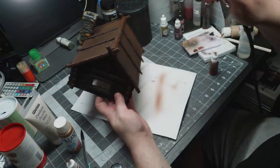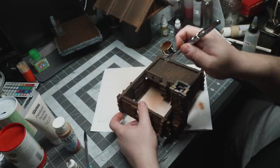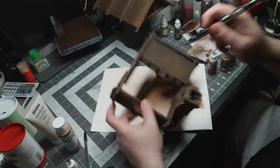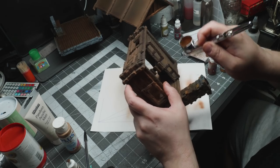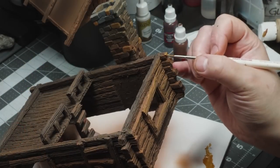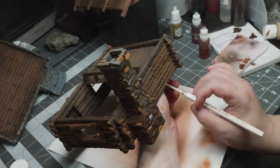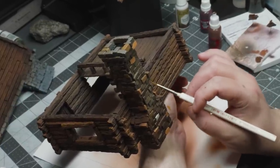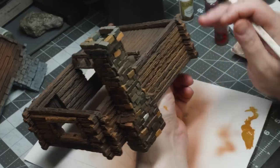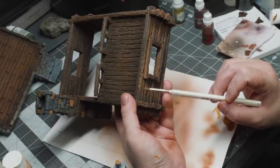Now, the first Zenithal prime really was with Mournfang Brown, just to create that nice highlight from about a 60 to 90 degree angle. I really tried to exaggerate where light would hit all of the timbers. Now, the final step for this was actually to do, I guess, some sort of edge highlighting, and I did this using the color Peanut Butter, I think it's called, from Scale75. And I exaggerated this quite harshly here and there just to define the light and how it hits the different shapes.